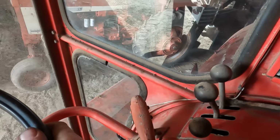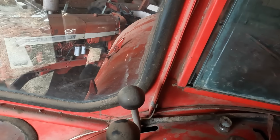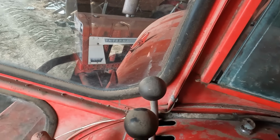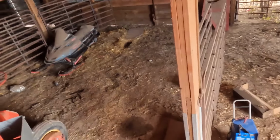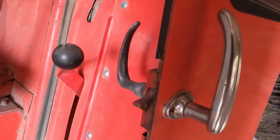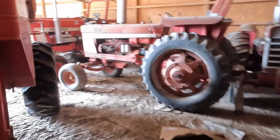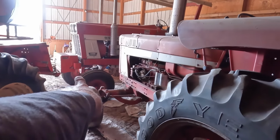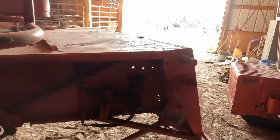Starting to load up a little, so didn't really want to kill it. Don't hit the 666 or the 1468. That is important. Let's get out and look. See what we got here. Still got room. I think I might just keep cutting her. As long as I don't catch the weights on the 1468, we'll get out of here. I could back up a little and see if we can get out. I'm going to send you guys over here.